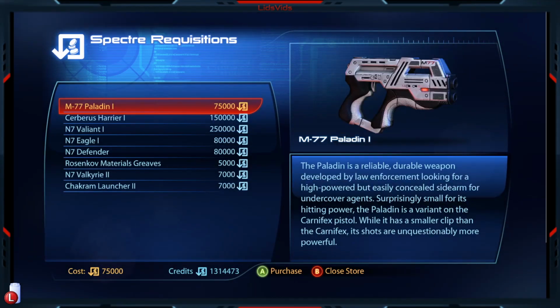The Paladin, just a well-rounded pistol. The Paladin is a reliable, durable weapon developed by law enforcement looking for a high-powered but easily concealed sidearm for undercover agents. Surprisingly small for its hitting power, the Paladin is a variant on the Carnifex pistol. While it has a smaller clip than the Carnifex, its shots are unquestionably more powerful. So that's the thing. It's on the slower, harder hitting side of pistols.